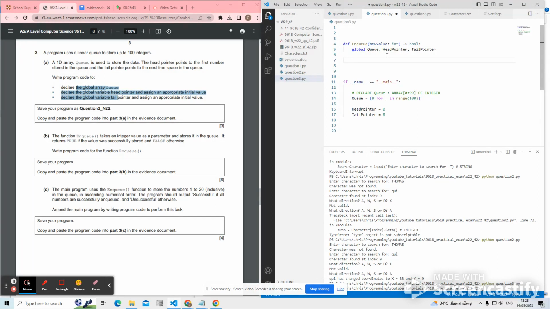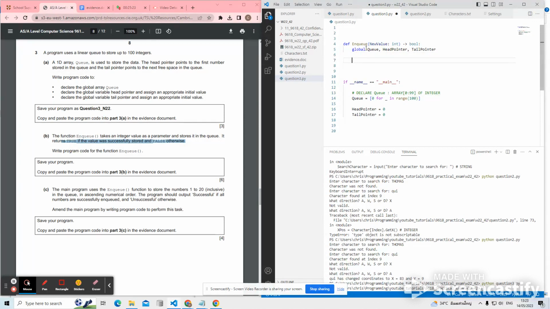So how does a queue work? Then we need to check, first of all, if the queue is full. And what makes a queue full? A queue has no space if every item is occupied.